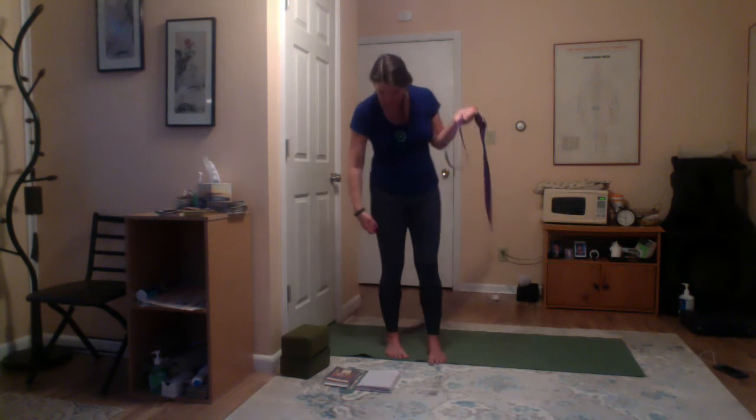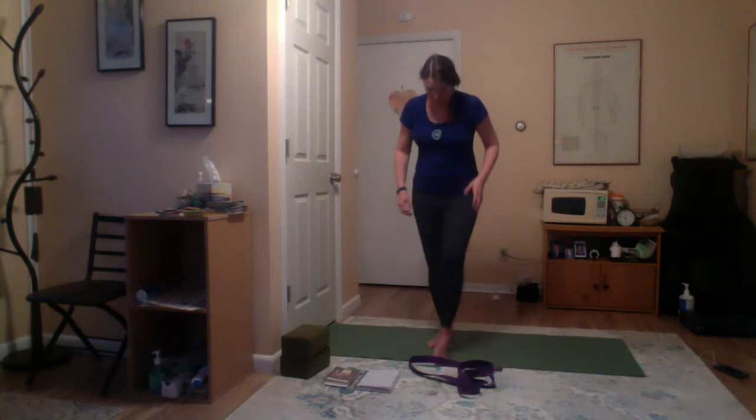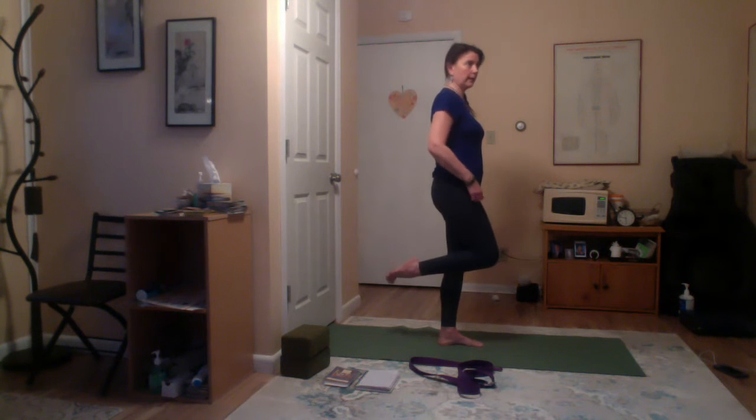Good. All right, so from here, first we're gonna just do a little quad stretch. So we're gonna take our left leg, and I'll just show you from the side. You're just gonna balance, bending that left leg, and then you're gonna bring your arm out to the side like so. And you're gonna get hold of the ankle from the inside, if you can.